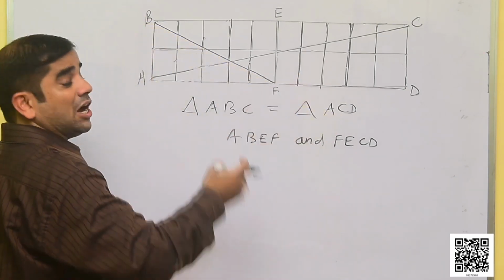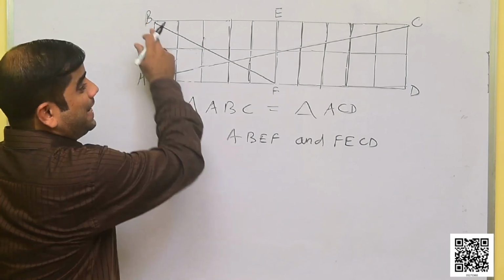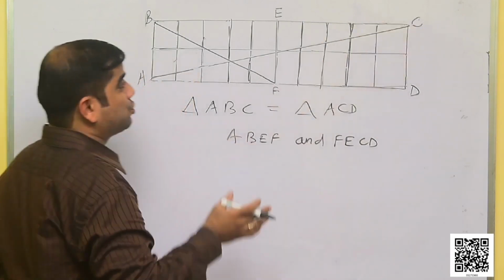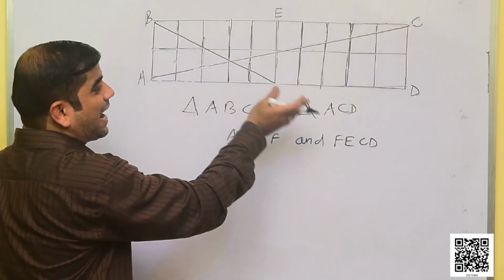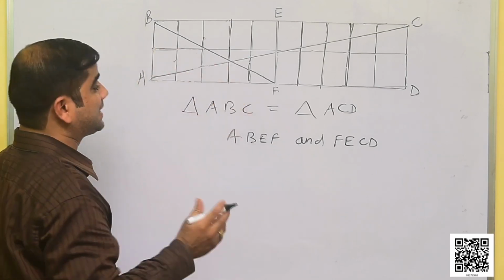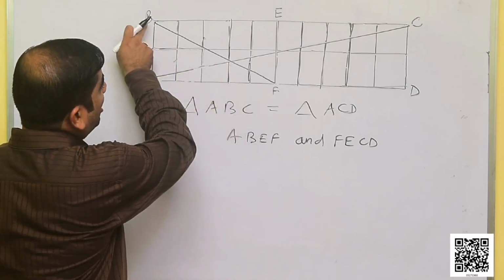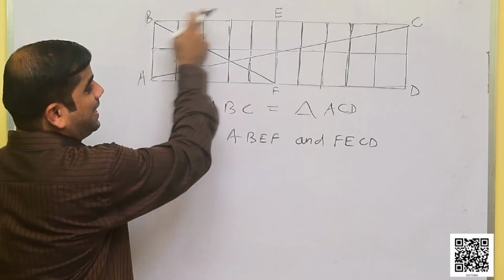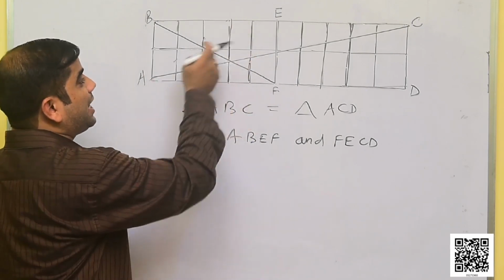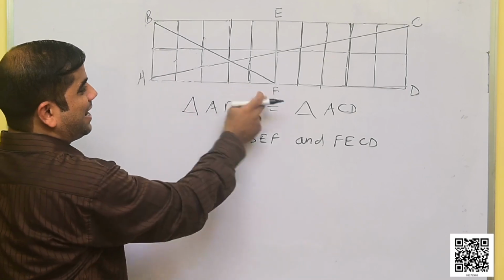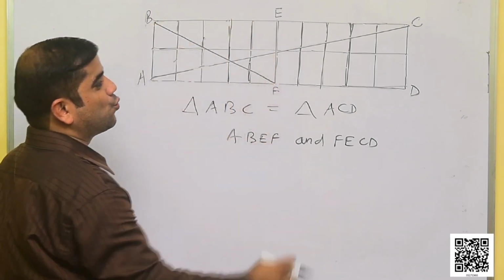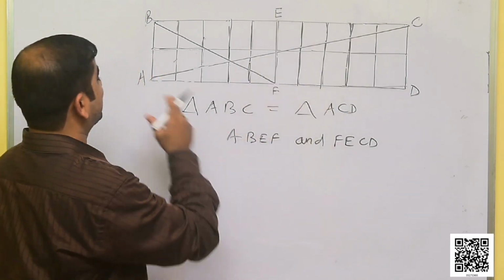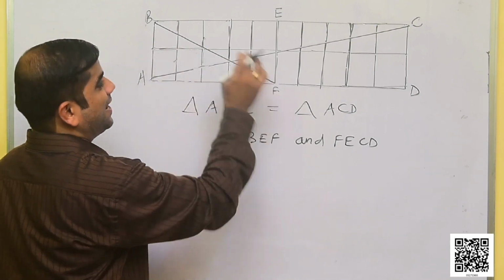so now as we have done it previously, ABCD was the rectangle and I have joined the line AC to divide the rectangle into two equal parts. Same way I have joined the opposite corners B and F, so that rectangle ABEF is now divided into two equal triangles ABF and BFE. So we have a rectangle FECD and two equal triangles ABF and BFE.